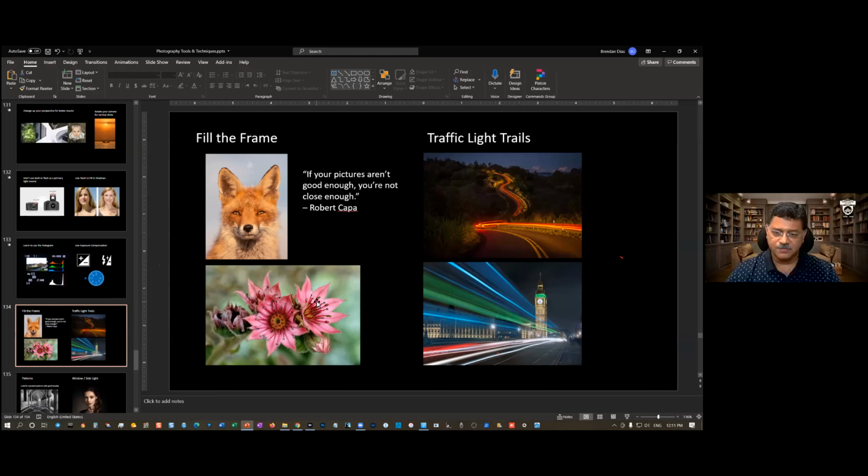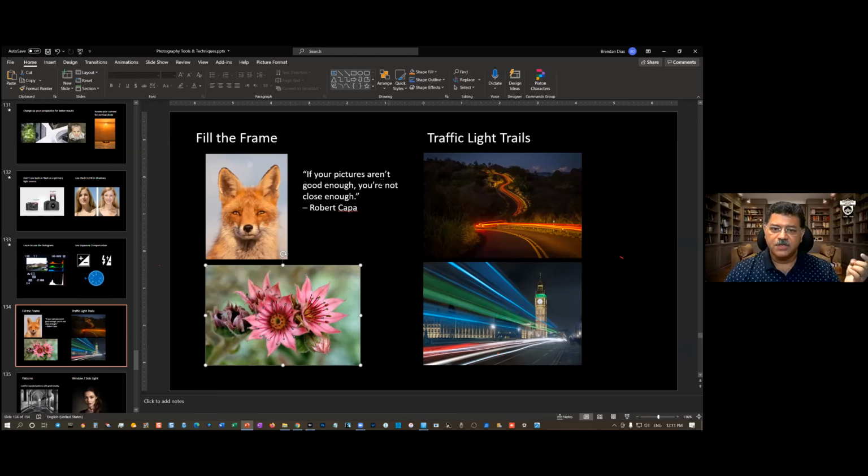Nice picture. In the second picture below also, it's about this flower, and I have used enough depth of field to show all the elements of this flower without showing any of the background. So as you can see, it is clear. You need to keep that in mind. And I fill the frame. So there's nothing else but the flower in this frame. So this is called filling the frame.